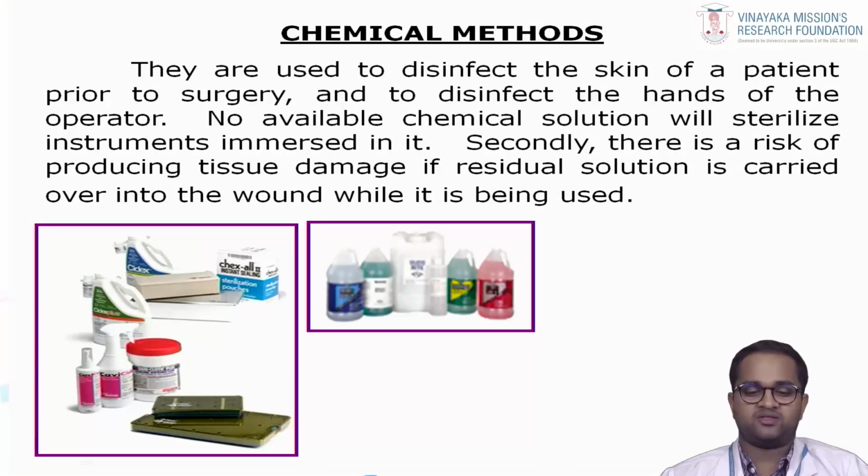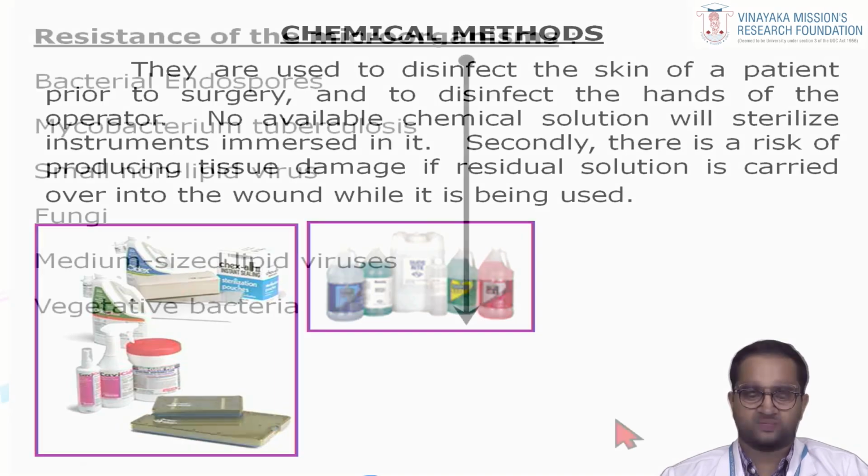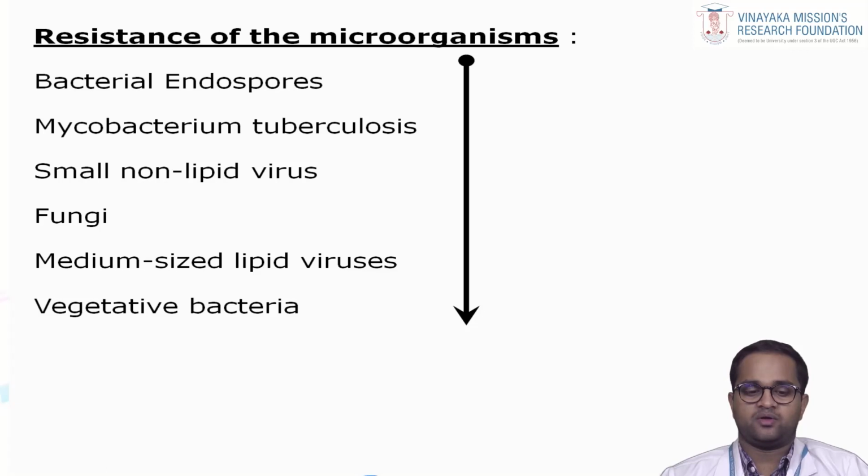Coming to chemical methods, they are used to disinfect the skin of a patient prior to surgery. This is also to disinfect the hands of the operator. No available chemical solution will sterilize instruments immersed in it. Secondly, there is a risk of producing tissue damage if residual solution is carried into the wound while it is being used.